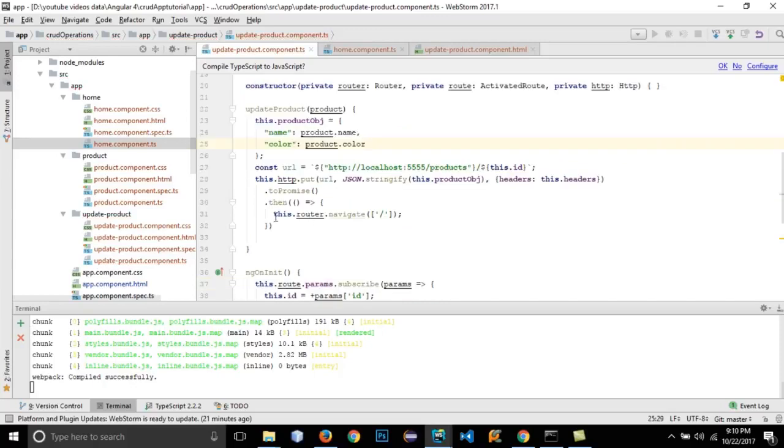Okay, this is going to move our route towards our home page. So let's save it, compiled successfully.